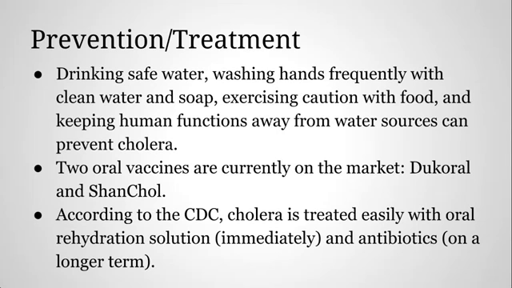There are only 2 vaccines available on the market, Dukoral and Shanchol, neither of which are available in the United States or are highly recommended, because they only provide partial protection and they don't last for a very long time. It's said that there are less than 400,000 oral vaccinations currently available for shipment from these companies that create the vaccine.